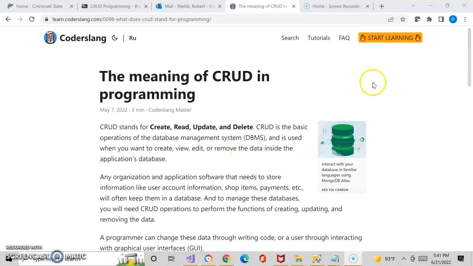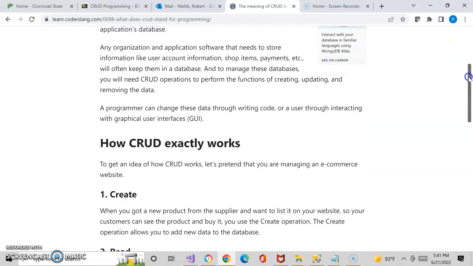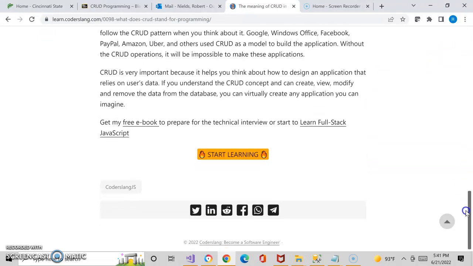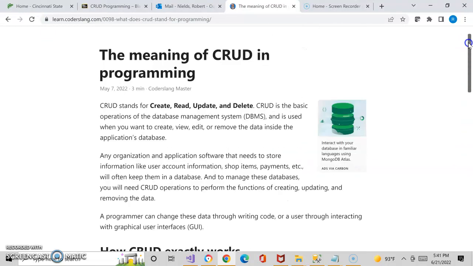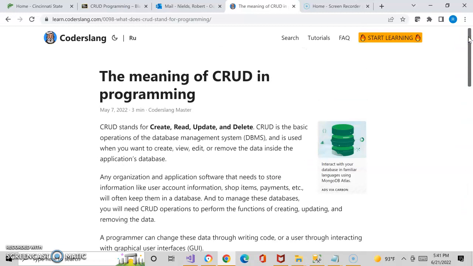There's an article, and I gave it to you in this week's contents, that I highly recommend you read. It's not very long, but I think it's really worth looking at and making sure you understand this kind of terminology. This week, what we're going to focus on is the create, update, and delete. We'll always be doing reading. You did that last week, and we're going to continue to do more and more select statements and more sophisticated select statements with aggregates and so on in the coming weeks. But with that said, this week we're going to focus on create, update, and delete. So let's get started.